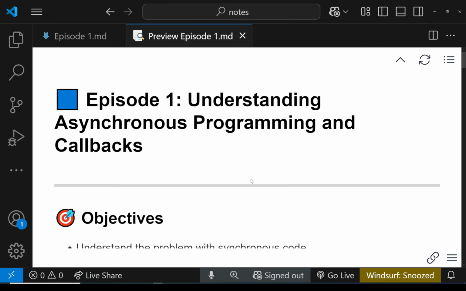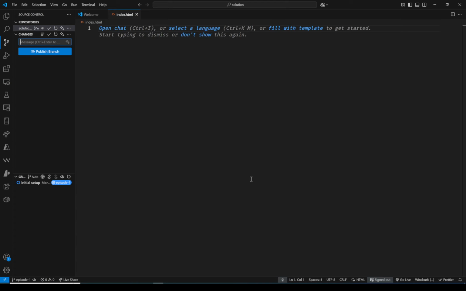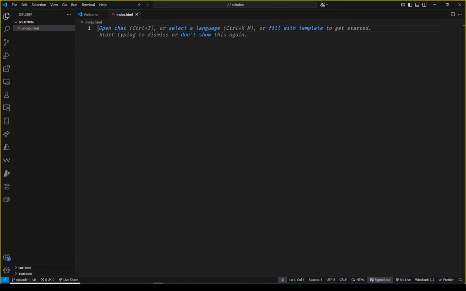As always, I have prepared the notes. We're going to study the notes, and on my other desktop I have a simple solution folder. Right now there is not much inside of it really. It's just a simple index.html file. We're gonna run it using live server. I have installed live server, as you can see here. So we're gonna run the application, the index.html file, using live server inside of our browser. And you're going to see in action the ideas of asynchronous programming episode by episode.